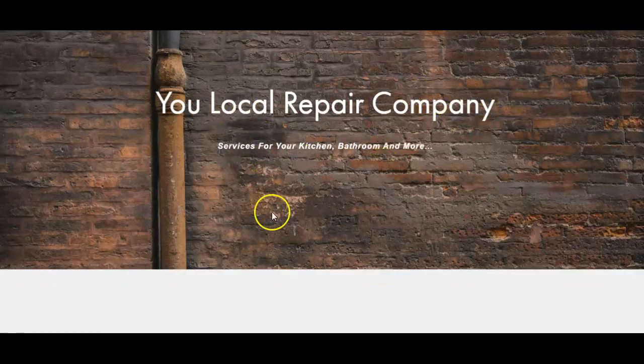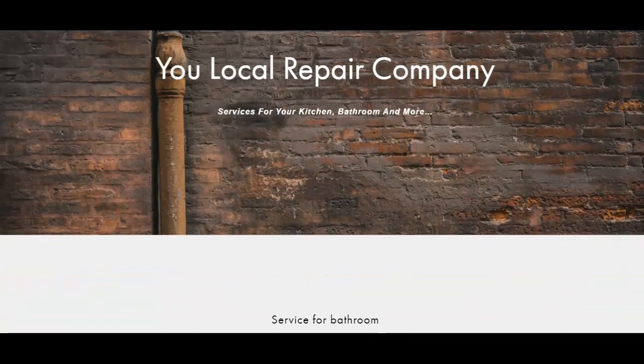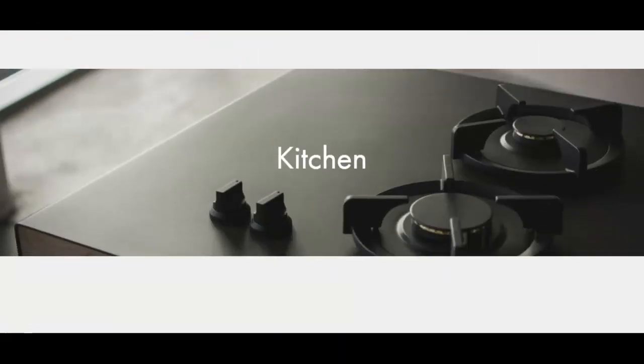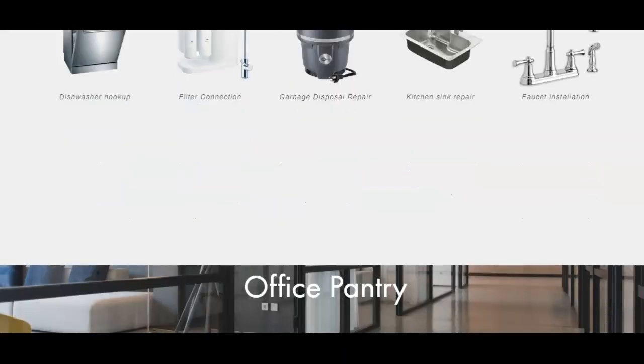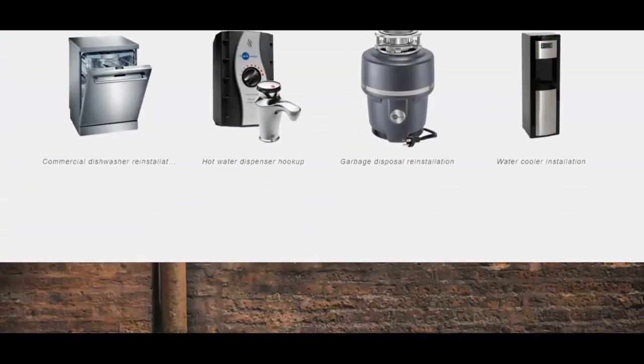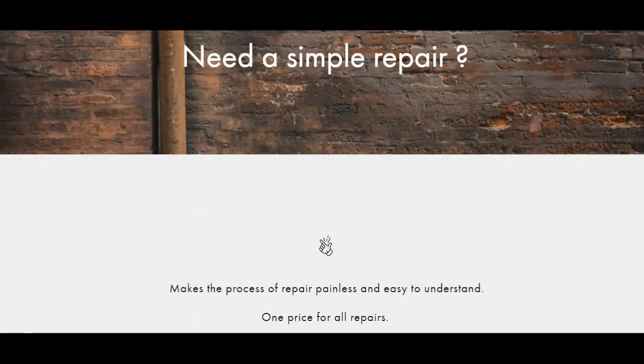So as you can see, I'm on the home page of your company's website, and when I say content, I'm talking about everything that's on here, from the words, pictures, background, videos, everything. And when it comes to content, Google loves content. The more the merrier. On this home page alone, you want to be having at least 1,500 or more words, which are going to be full of keywords and targeted words for your market. So keep in mind, you want to have at least 1,500 or more keywords or just words on this home page right here.